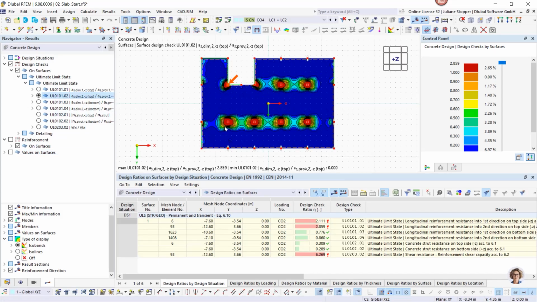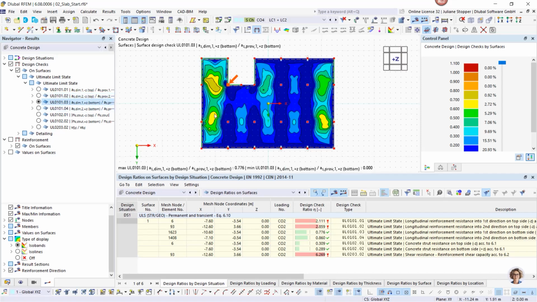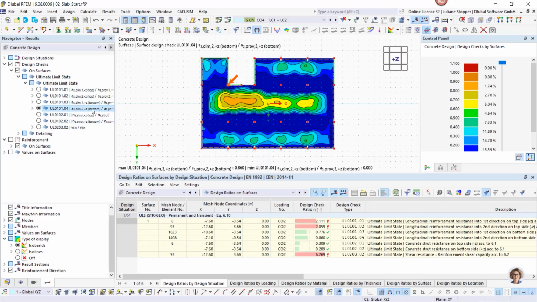And what we see is we have again at the supports a problem, so that's why it is on the top side. At the supports we have the tension on the top side, and here our reinforcement is not enough. At the bottom side we have the maximum values in the fields and the spans, and we have the maximum here, but it is fulfilled. We see that there is no higher value than 1.